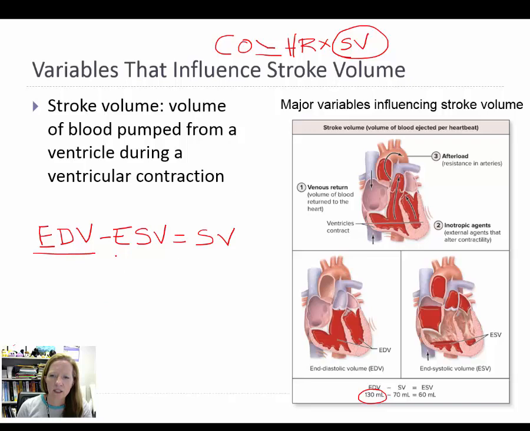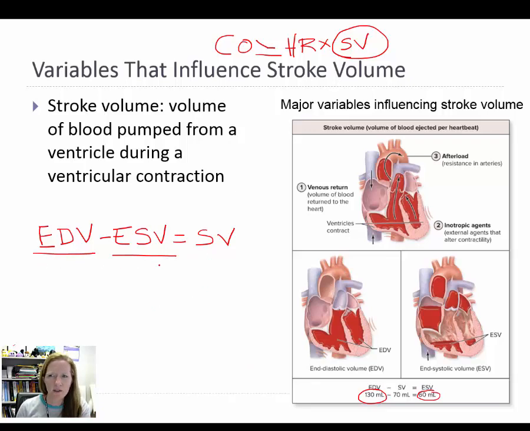And then it's going to be the difference of the end systolic volume, which is the amount of blood that's actually left after the contraction. Because remember, systole has to do with contraction, so this is how much blood is left after contraction has occurred. You will have a little bit of blood left in the ventricles after ejection has occurred. This number doesn't look like a little bit because it's almost half the amount of stroke volume. But that is what stroke volume is going to rely on.